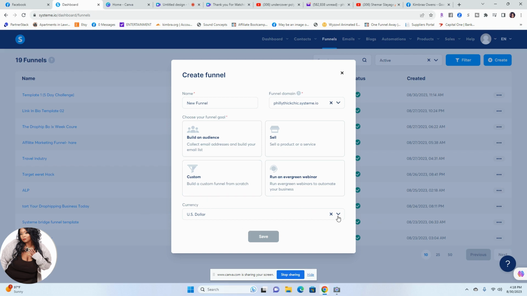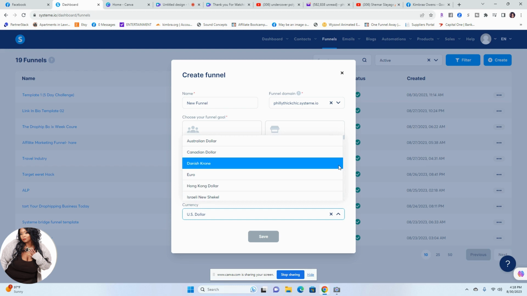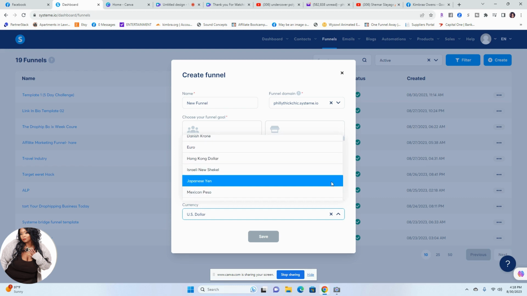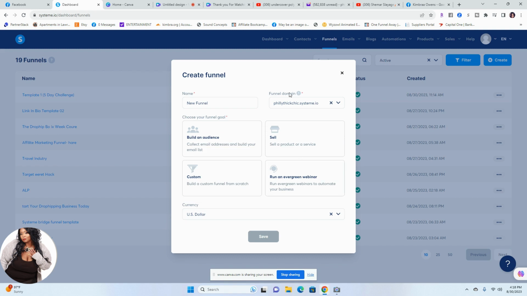Also, we have the different currencies here and you want to be careful when it comes to this, because once you choose the currency in this first step and you go to create this beautiful landing page, let's just say you choose euros by mistake and you live in the United States and you try to add the payment to your funnel, they're going to pay in euros.